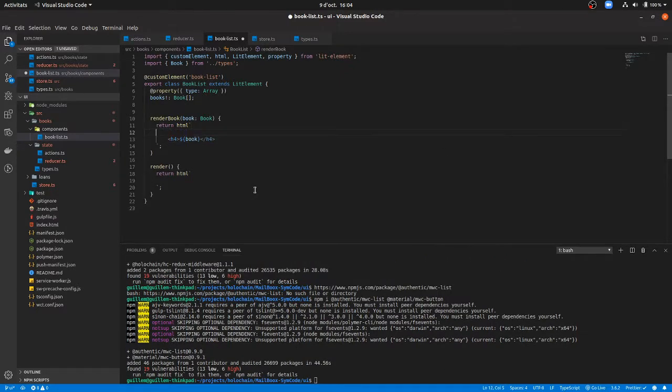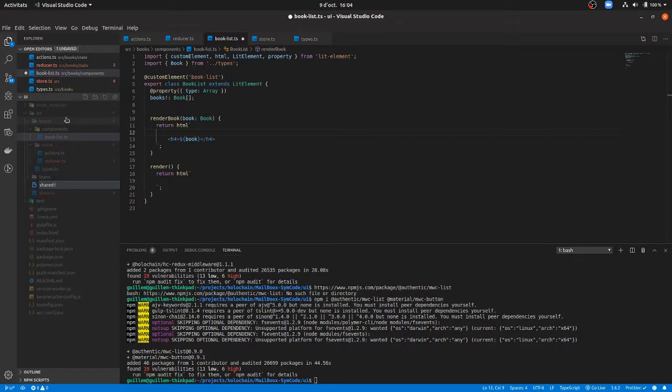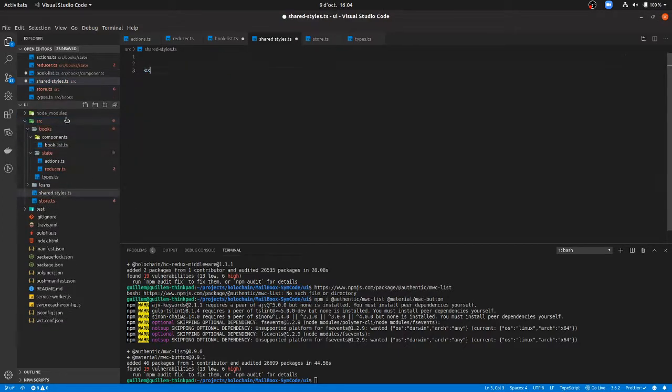But we can define, oh yeah, another thing that's useful is to define shared styles, because on the web components, new API, shadow roots, CSS in general does not traverse inside the components.